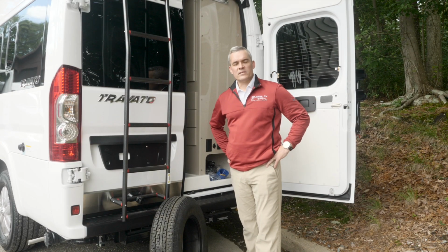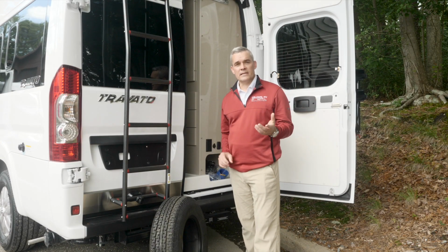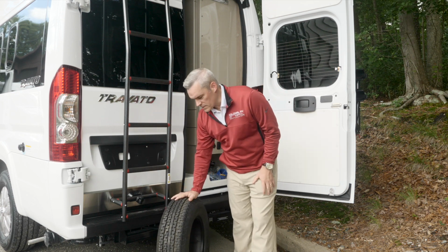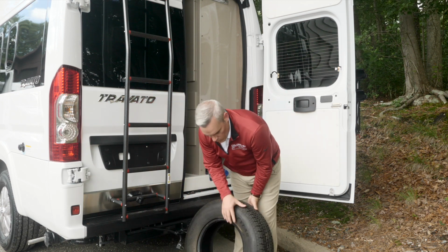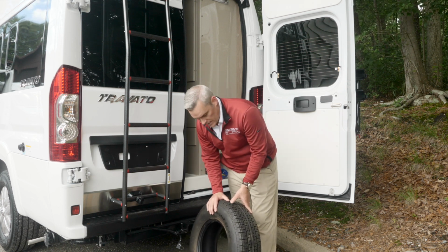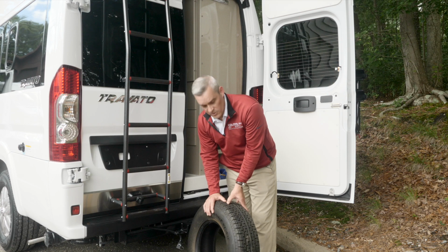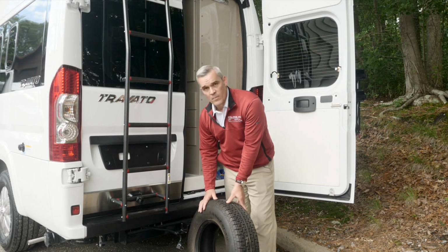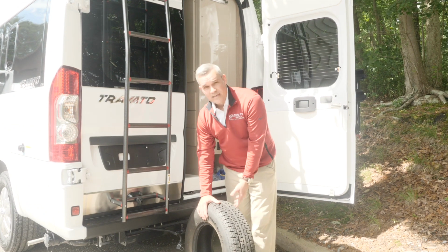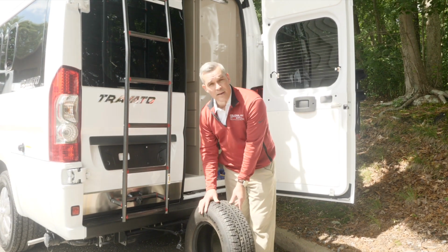For this next segment, we're going to talk about safety tips and routine maintenance for the time that you own your RV. Now, we have a tire here, and as you can see, when you're walking around your vehicle, you're always going to want to check for any types of cuts. You're going to see any types of real deep scrapes or nails or screws. Anything that would compromise the structure of the tire is something that you're going to want to check on a routine basis.